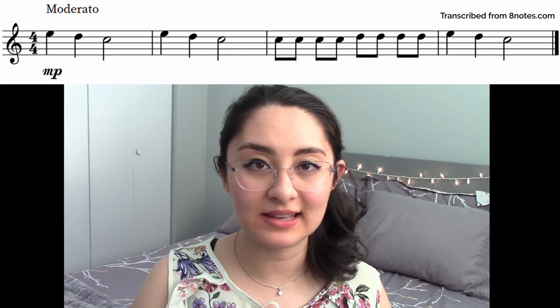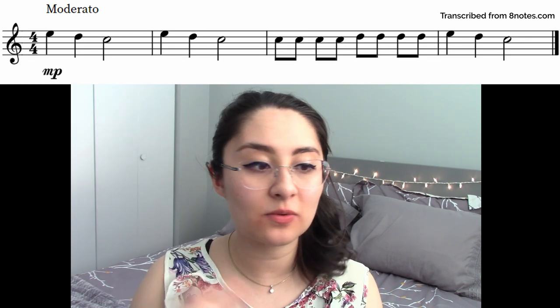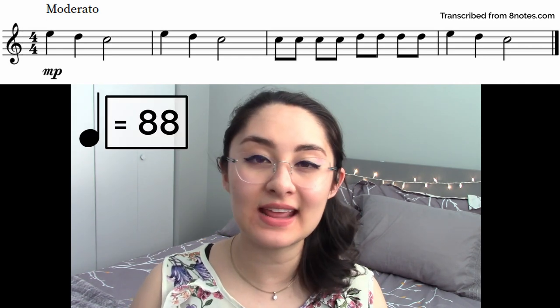So what I'm going to do first is I'm going to clap and count the melody here. Feel free to clap along with me. I'm going to count us in 1 bar for nothing. I'm also going to put on a metronome in the background. So that is just something that is going to click every single beat. If you want to practice this by yourself with a metronome, I'm putting the beat to a quarter note equals 88 beats per minute.